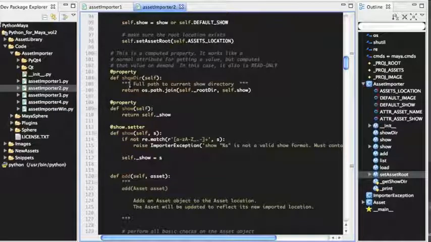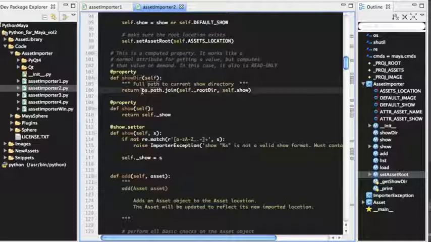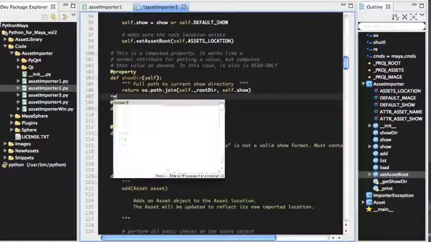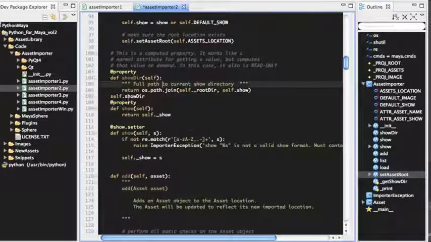So I've got one right here that's show dir. And what it does is it returns the root directory plus the current show. So it's a quick, easy way to call show dir. And the way I would use that is if I just said self.show_dir. That's it. That's how I would get it back.